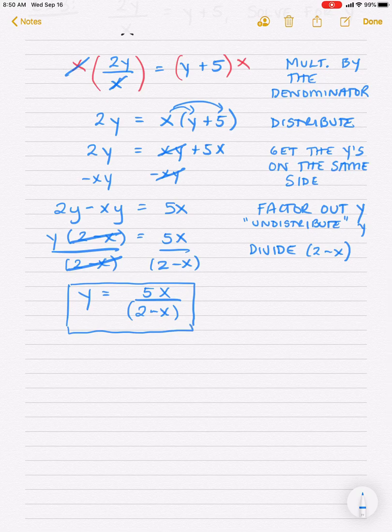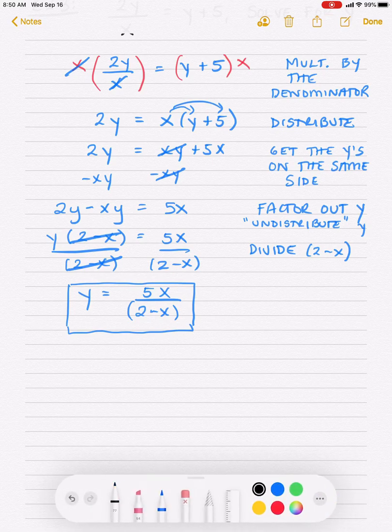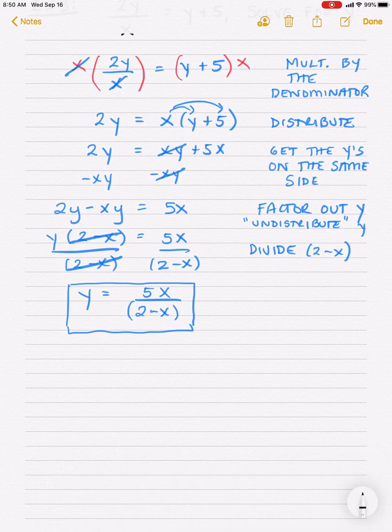Sometimes I do want to give you a heads up, your answers may vary where you have all the same terms, but your signs are all opposite. And sometimes that happens because maybe one person gets the y's on the left and another person gets the y's on the right. And so we have the same answer, but we've got different positives and negatives. So when you look at my answer key, you might see for some of the problems this answer or another answer. Just please know for those that as long as you have one of the 2 answers, you are fine.